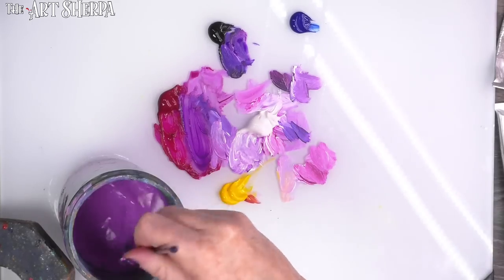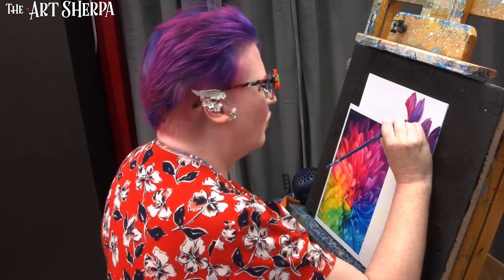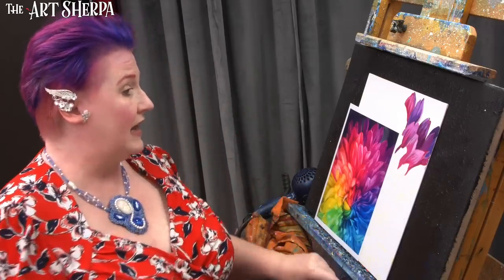On the side, I'm going to get a little bit of my coffee and process where I'm at, and then continue on my wonderful floral journey that I'm taking with you today. By the way, let me be that uplifting person in your life. You can do this. You can absolutely do this. You can do this one petal at a time. Flowers are in you. All the art is in you. You can do this for sure.